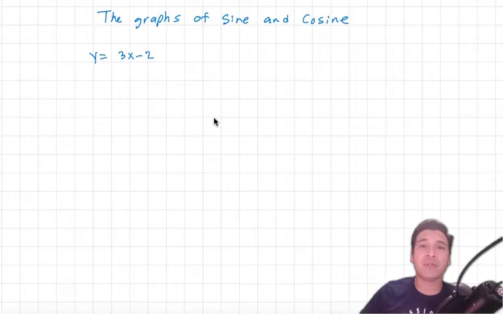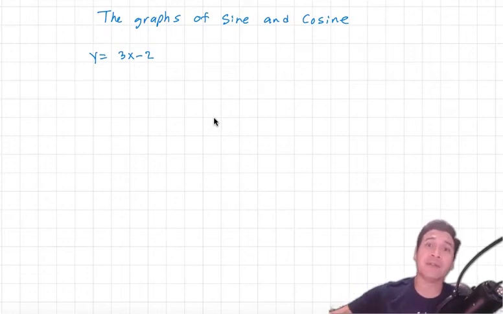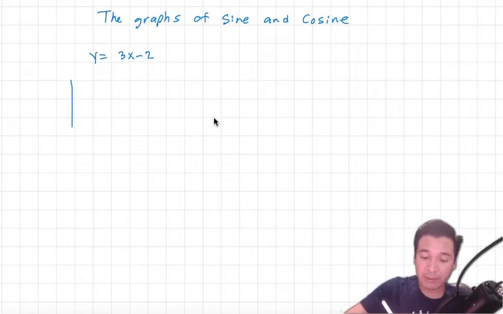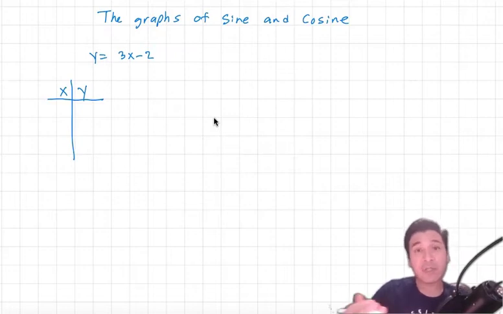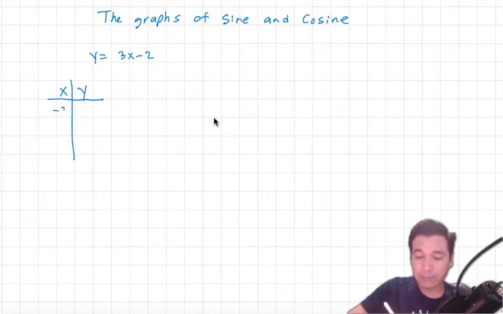To graph the equation y equals 3x minus 2, there are of course advanced methods of how to graph this type of equation, but the most basic idea here is that we just want to plug in numbers for x and then get the values for y. So usually we would make a table of values. We would have x and y values here like this, and then we just pick some numbers for x and then we plug them in. So let's suppose we pick the numbers -2, -1, 0, 1, and 2.